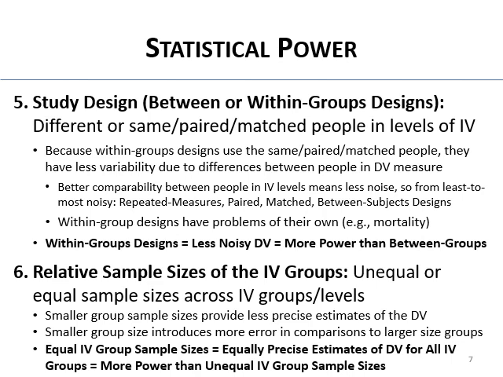So the take home here is it's best to have the same number of people in each level of your IV. So they're all 30 or they're all 100 or whatever, but not one's 50 and one's 25 and one's 100. That would be bad because you have less power.